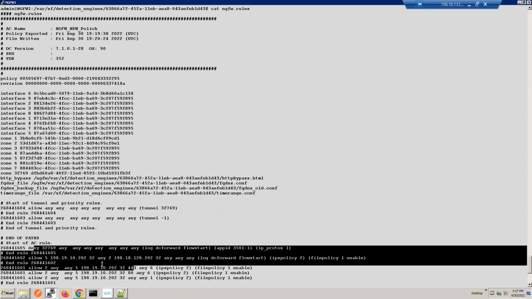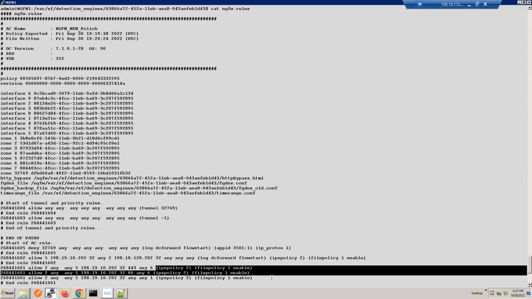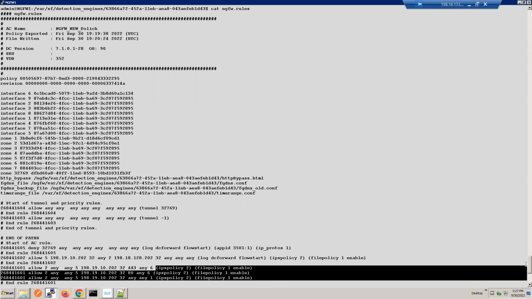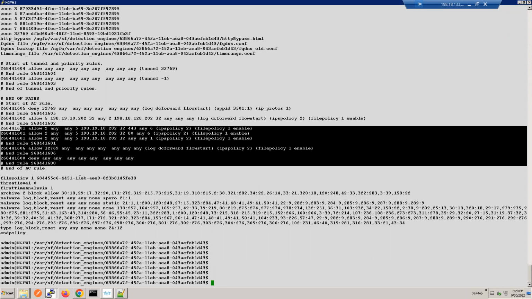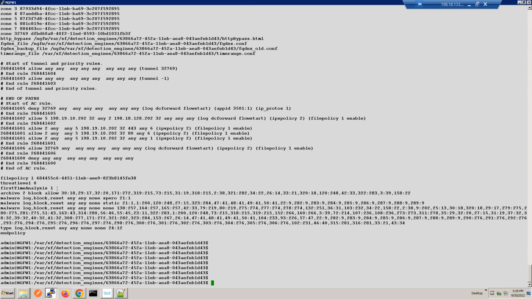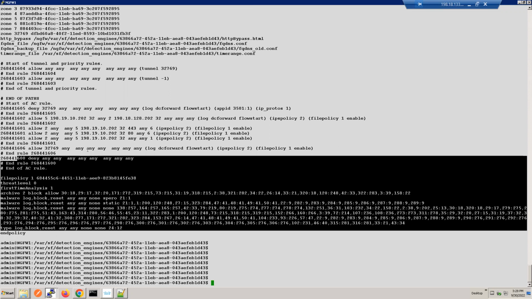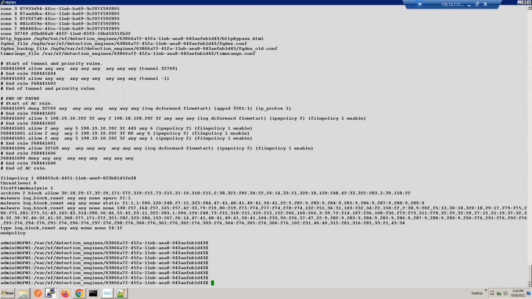We have this IPS policy. We have these IPS IDS policies. Unfortunately, I'm not seeing port number 47 here.